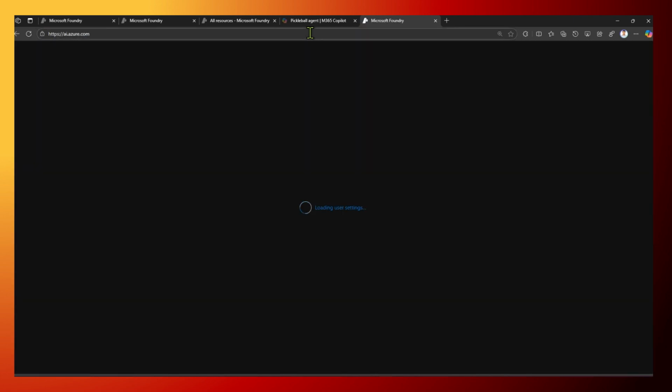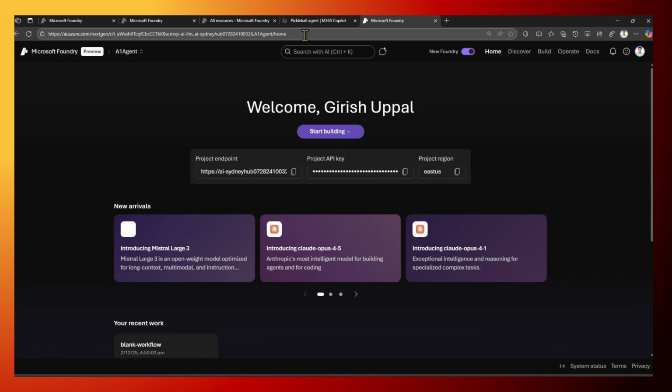If you're connected to your Azure portal, it will take you to that interface. Now, this interface will allow you to start performing actions. This is not only specific to creation of an agent, but there are other components as well. So let's look into how this is all configured. As you see over here, this is in preview.